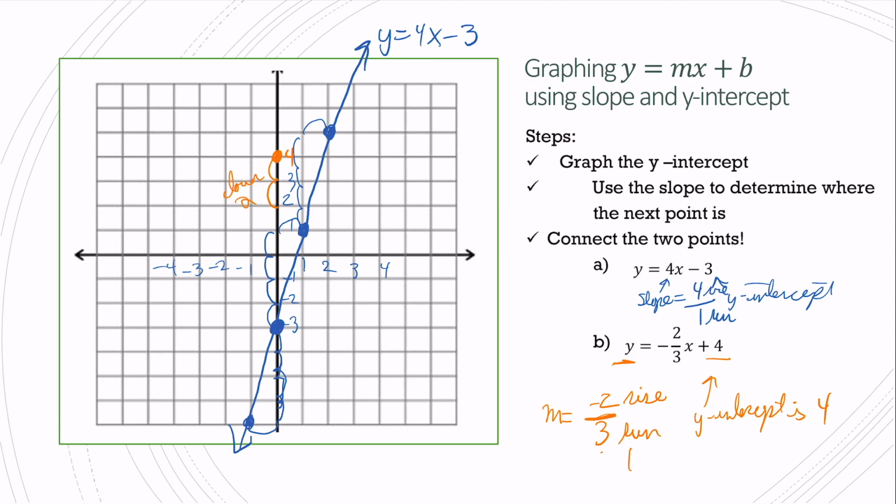Our run is always to the right, even if our slope is negative. It's always to the right. So I'm going to go over 1, 2, 3. Let's do that again. I can go down 2 and over 1, 2, 3. And look what I found. I even found our x-intercept: when x is 6, y is 0. And I can go ahead and graph this line right here. And every single point on this orange line is a solution to this second equation.